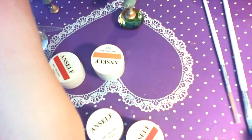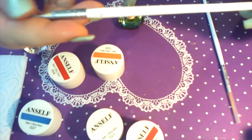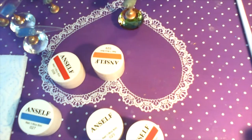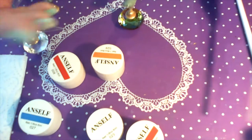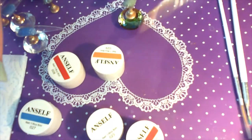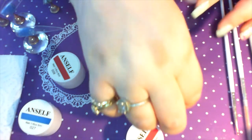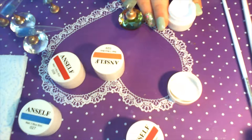Okay, and of course you'll need something to clean your brushes with. You'll need a regular paintbrush of some kind. I usually use a flat paintbrush. This one's seen better days. And you'll also need a striper brush. Okay, and also something to mix your paints with, because they always need mixing when you first start using them. Some of these I haven't used yet, so they will need mixing up. So the first thing you want to do is to mix them a bit.